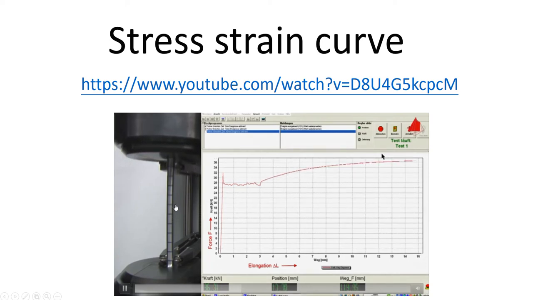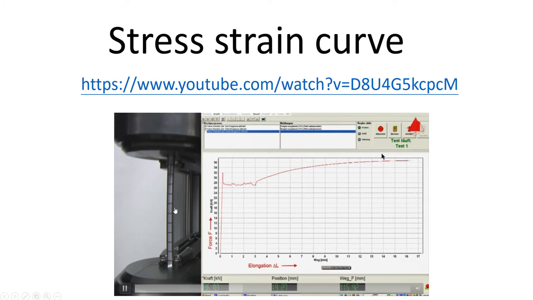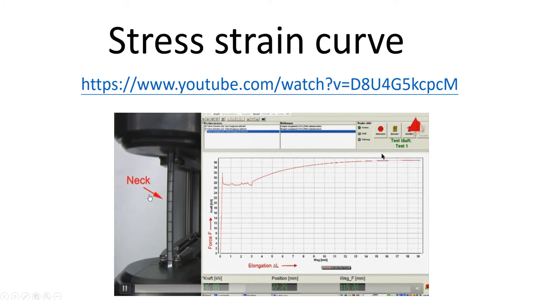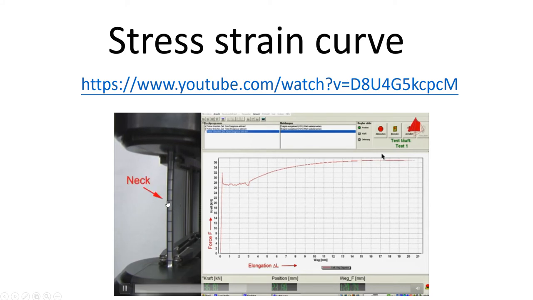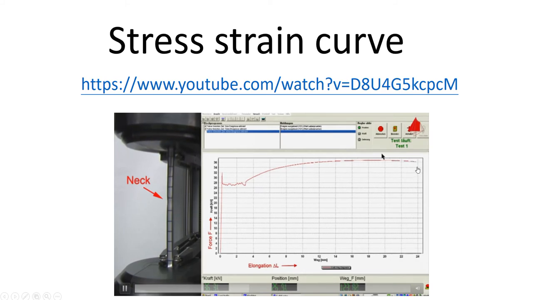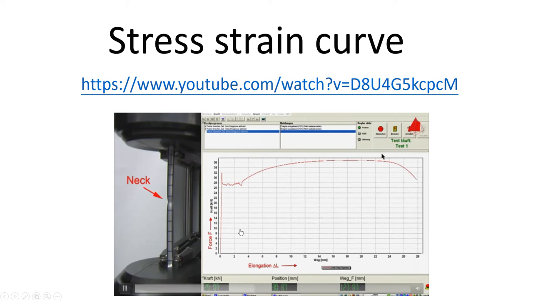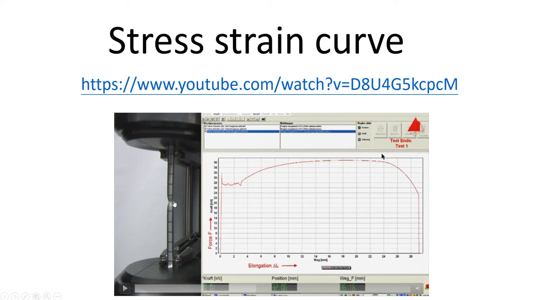And you will look, as soon as the maximum force is reached, a neck begins to form at one point of the test piece. All further plastic deformation now only takes place at the neck, and eventually the test piece fractures there. Near fracture you can find a necking here. So this is typical. Finally it fractures here, and then you can look at the necking here.